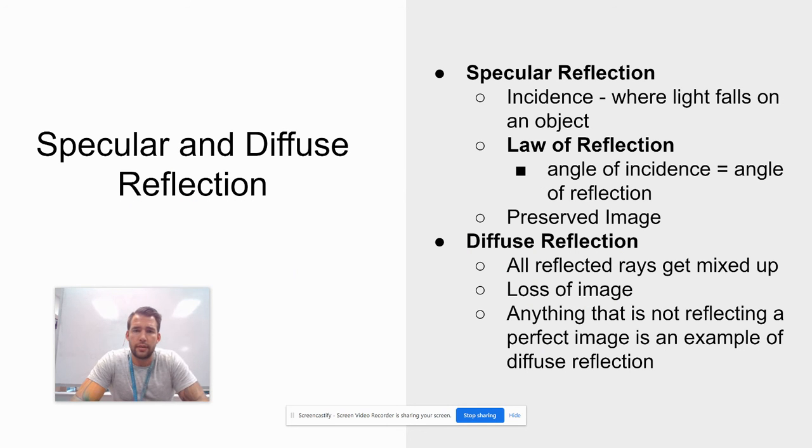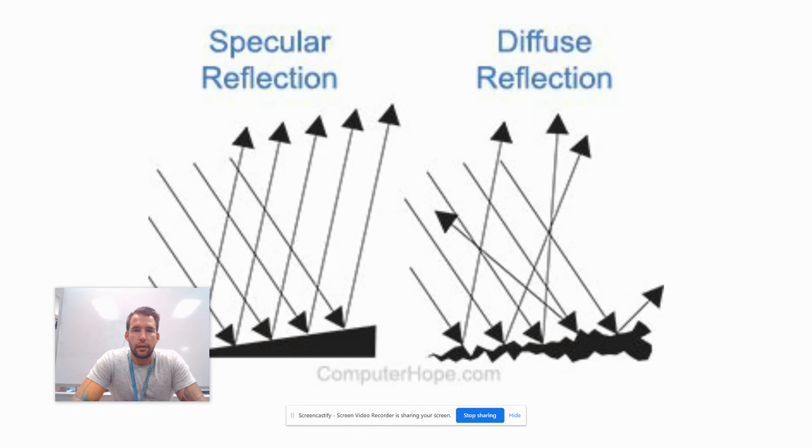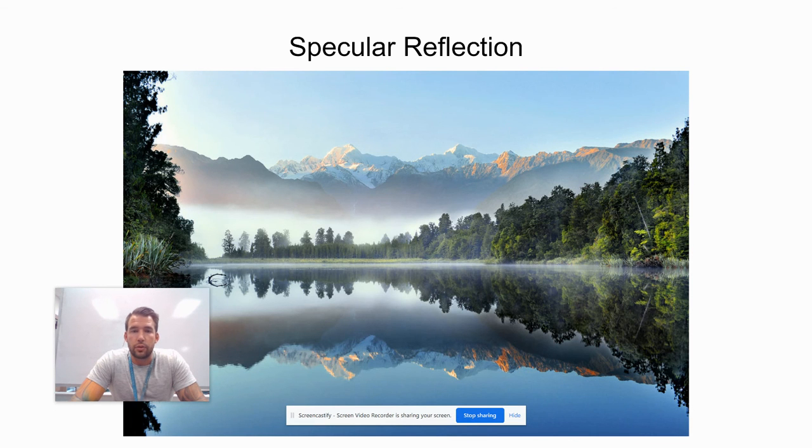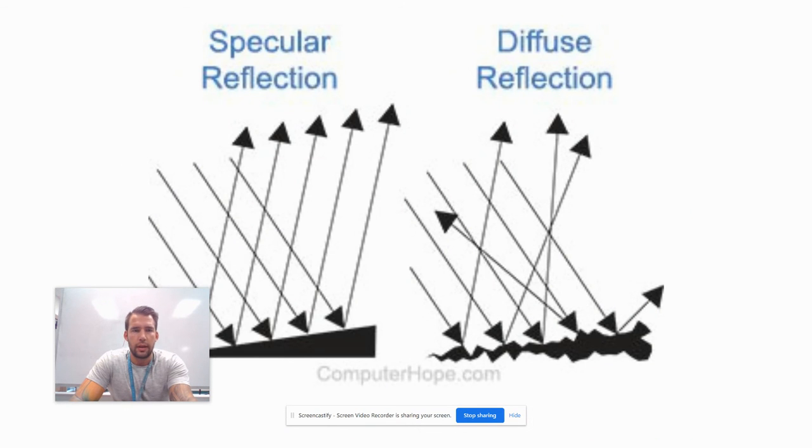Let's talk about reflection. Specular reflection is the same as when you're looking in a mirror or you see a perfect reflection of mountains off of a lake. That's specular reflection. It's perfect reflection, mirror reflection. If you take a look at the left-hand side here, the light is hitting and then it's bouncing perfectly off of it.